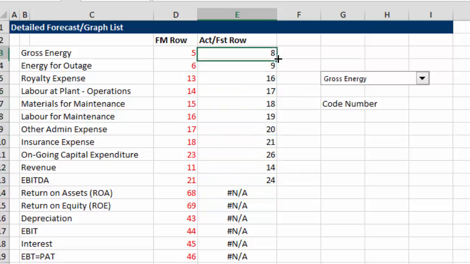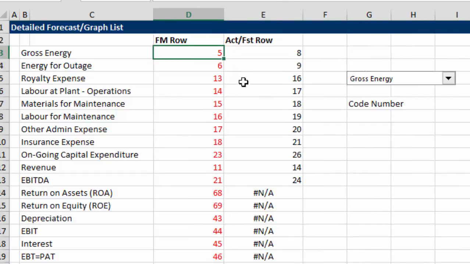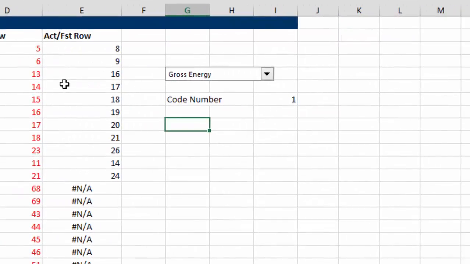And then we can compare the actual and the forecast. Now, if we would like, let's put a code number here as 1. So now, let's say I want to grab the actual data. I would put perhaps, let's put FM row, and we would just put equal index again.